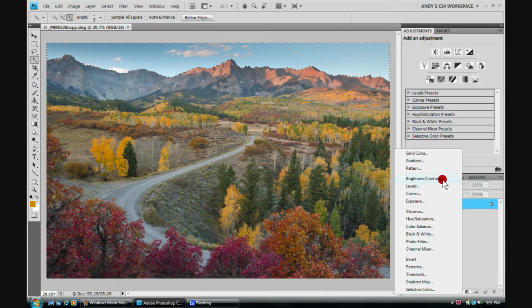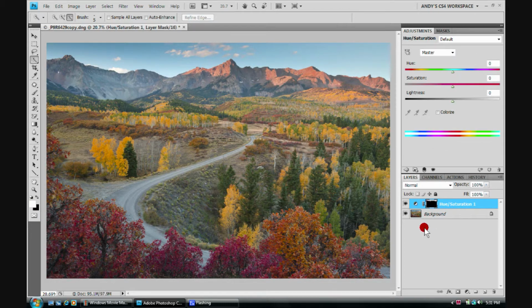and select one. Let's see, what would we want to do? Maybe, oh gosh, let's add a little more saturation to the sky. So let's click on hue and saturation. Notice we have a hue and saturation adjustment layer. And because we made this the selection of the area we want to create an effect in, we can now simply, let's run our saturation way up so you can see it. We're applying a saturation just to that area.